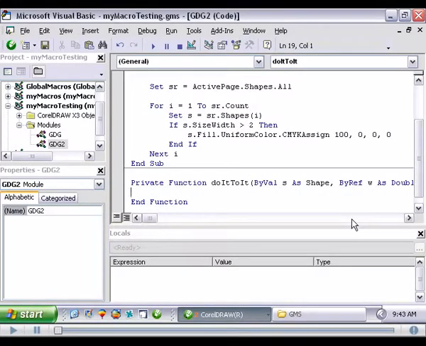Alright, we're back where we left off from part 1 of this video. We made our function. These are our passed. We're going to pass these values from this sub above. And this right here, this is the same as doing this.